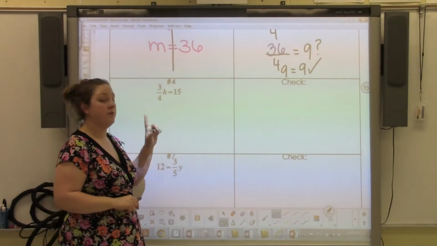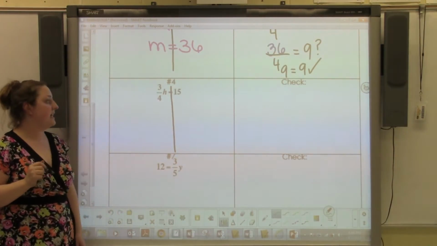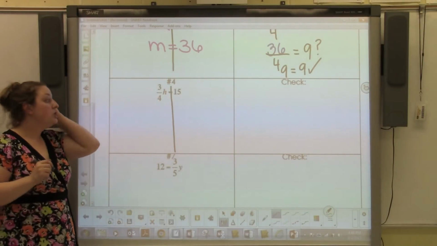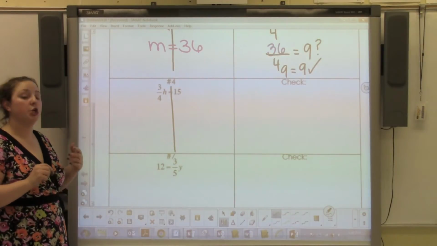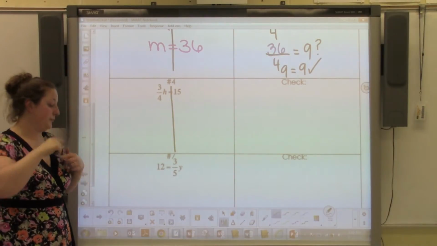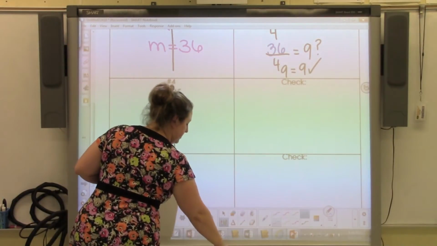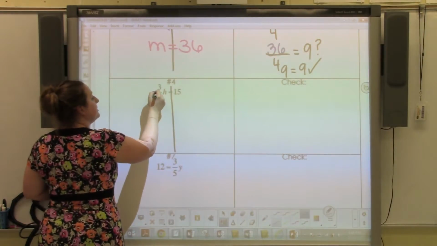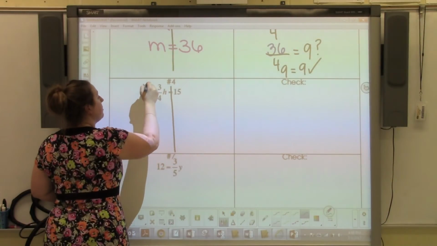All right, so again, we're going to split this into 2 parts. 3/4 times h is equal to 15. So we have a fraction, and we're going to use the multiplicative inverse. We're going to multiply by the reciprocal. So let's multiply both sides. Oops, we used blue last time. Let's multiply both sides by the reciprocal. So instead of 3 over 4, we want 4 over 3.